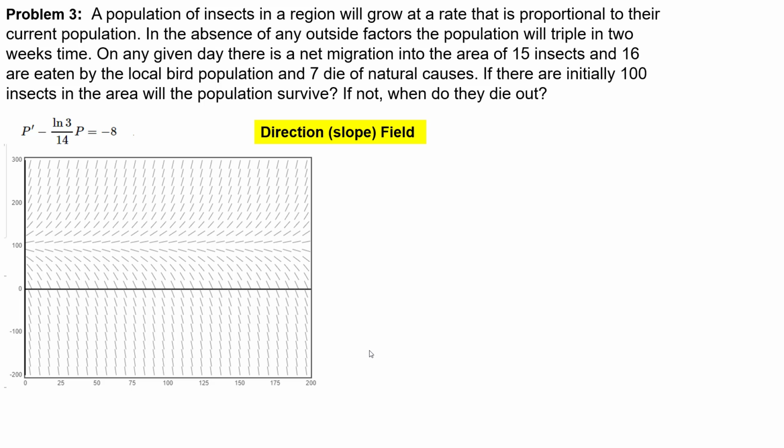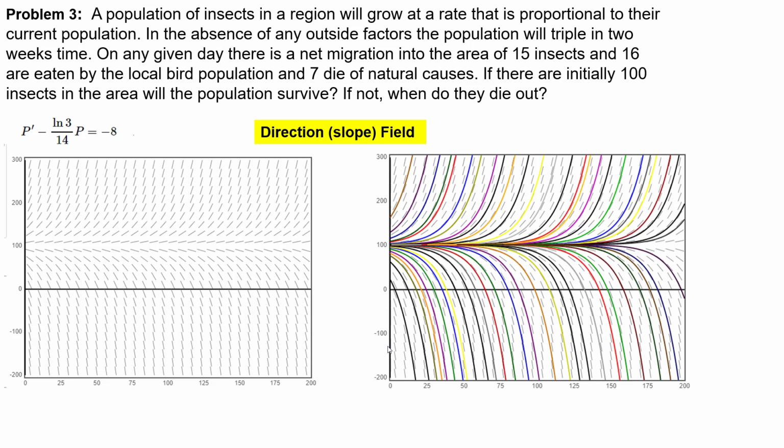This is kind of interesting because it looks like there's a point, right? It looks like the equilibrium solution exists somewhere around 100. And if your initial population is below that point, then you die out. You decrease to infinity, but we know that the x-axis represents death in this case. So you die out, or the insect population grows unbounded.